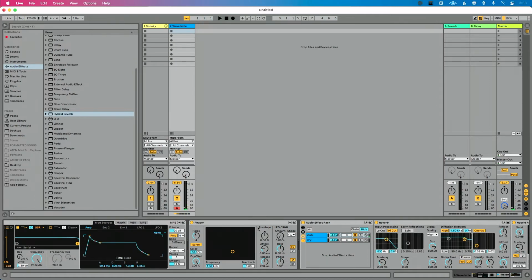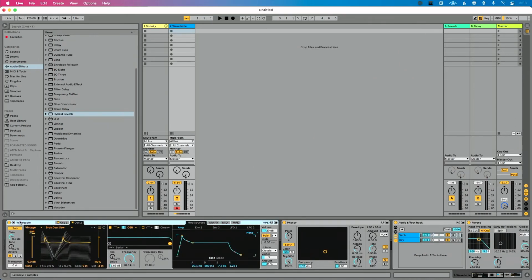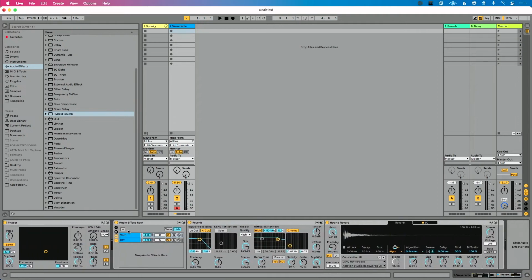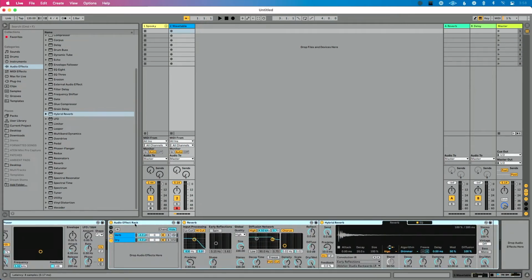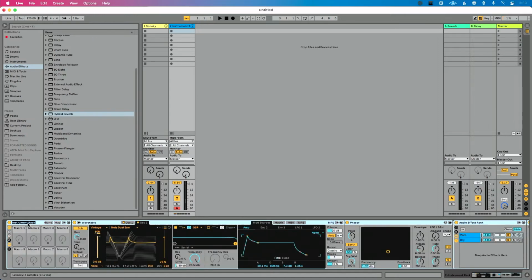Okay, now that we've got all of our effects loaded in, let's start to put it together. Let's rack it up in an instrument rack. This is what really makes it all playable in the end. We're going to take our wavetable here, hold shift, select our audio effect rack and do Command G, which is going to group them. Then we're going to rename this. This is Spooky Recreation.